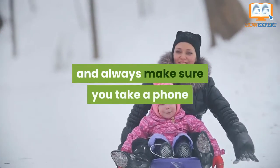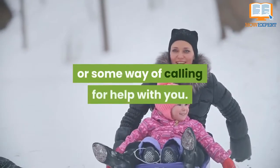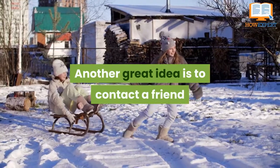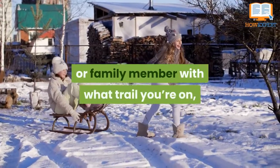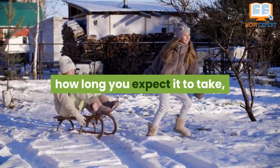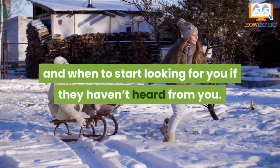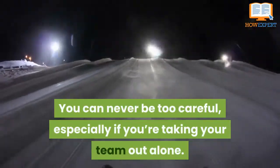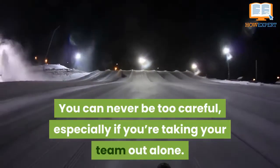And always make sure to take a phone or some way of calling for help with you. Another great idea is to contact a friend or a family member with what trail you're on, how long you expect it to take, and when to start looking for you if they haven't heard from you. You can never be too careful, especially when you're taking your team out alone.